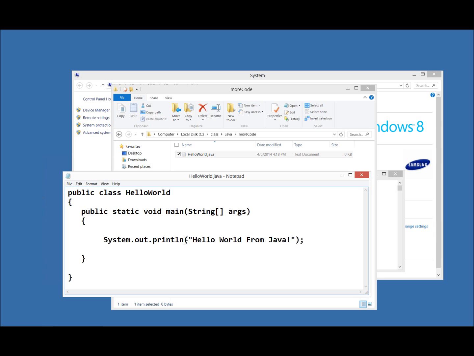I put this in the parentheses and I put it in quotes. Parentheses mean that println is a method that accepts a parameter, and that parameter is a string. In my case, it's a string, and string parameters have to be in quotes.